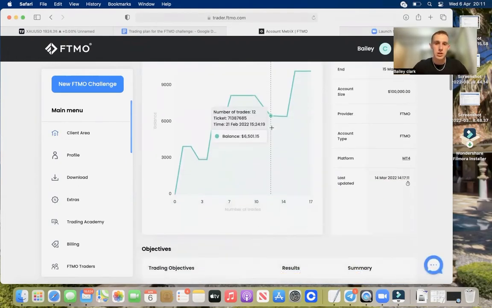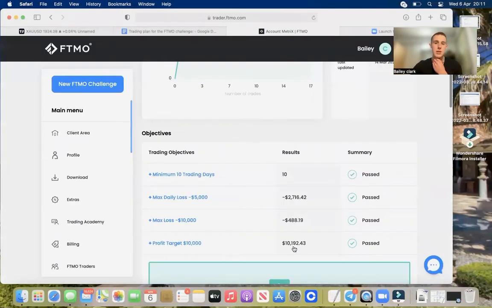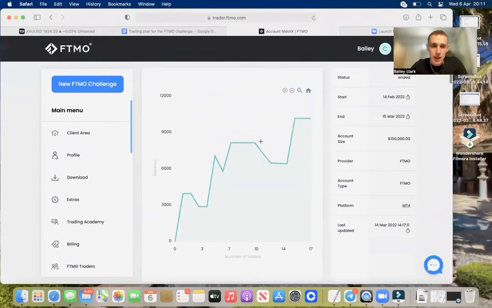As you can see, we did actually make the $10,000 profit target within the 30-day trading period. We had zero drawdown on the account, and we slowly made our way to the $10,000 profit target.